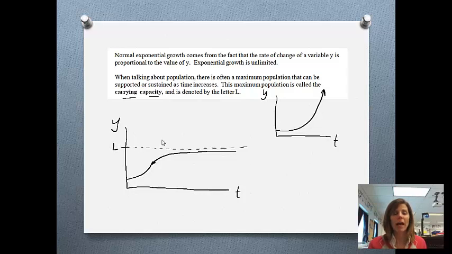That could be the population in a school, the population of animals in a certain forest, the number of fish in a lake, anything like that. The number of people that can be in the zoo at one certain point in time. Anything like that would be our carrying capacity. So hopefully now you at least understand a little bit about logistic growth before we jump into the details of it.